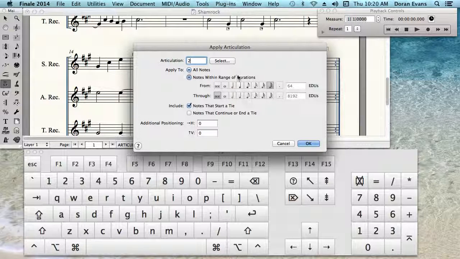So instead of doing things individually, you could do it in a range, and you could select basically from this through that. So this is the lowest value, and this will be the higher value. So it is from the lowest through to the higher. So we can use these settings.